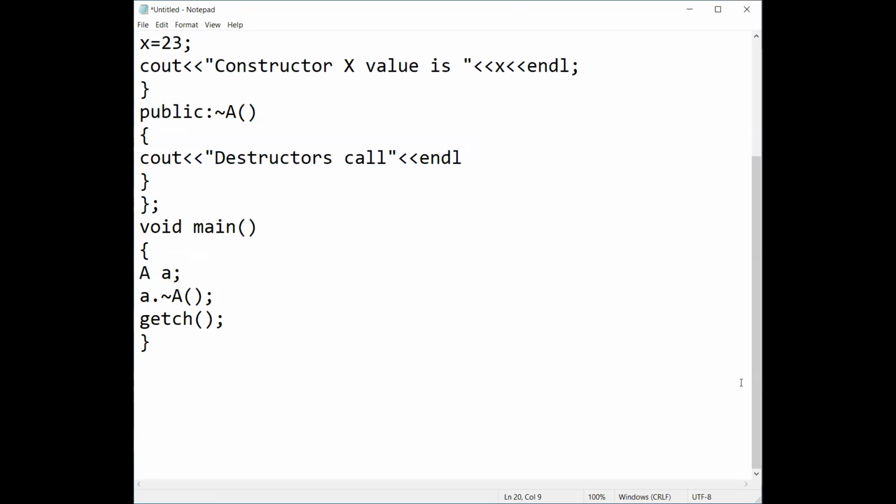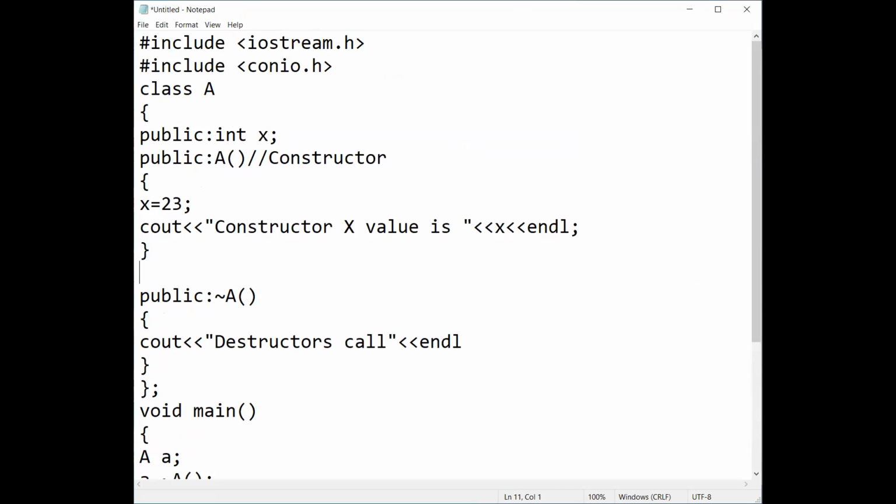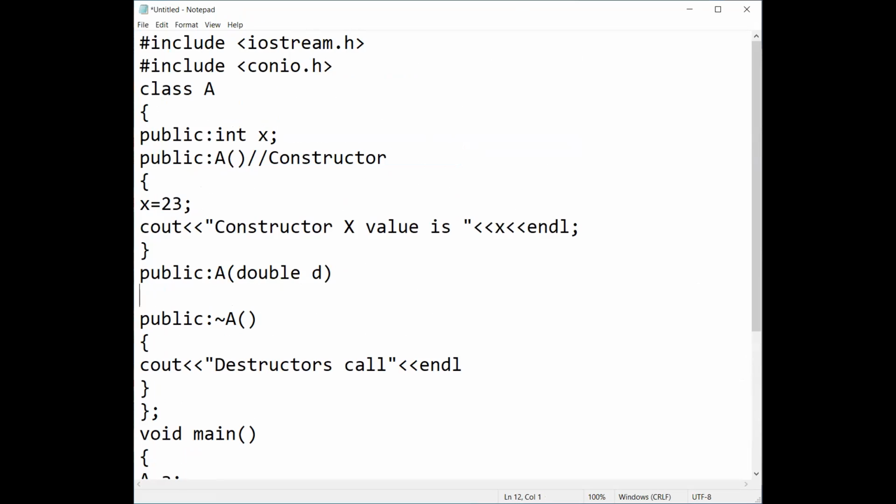Right. For the parameter constructor, I write it here, and again this here is a constructor. Here it starts and here it finishes. After that I write the parameter constructor. Public, A, and I pass a double value, double d, right?